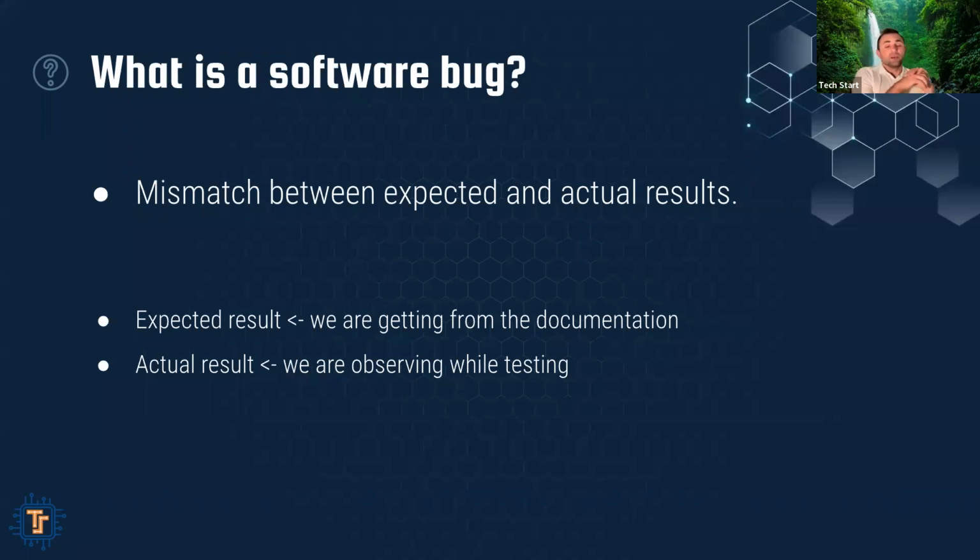Okay, let's say you expect that the button should be located in the center of the right bottom section, and you tested it. It is located in the center of the right bottom section. Is that a bug or not? No. Not a bug. Of course, it's not a bug. So if your expected result and actual result match, that's not a bug. If they are not matching, if you see the difference, that's a bug. And this is simple, right?